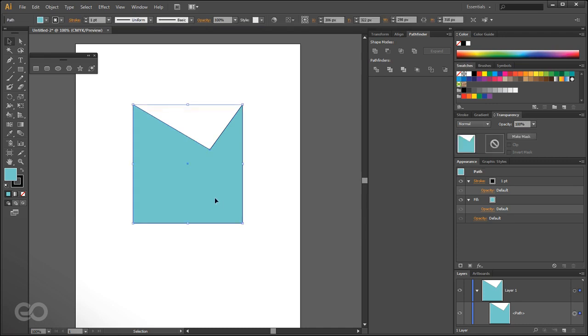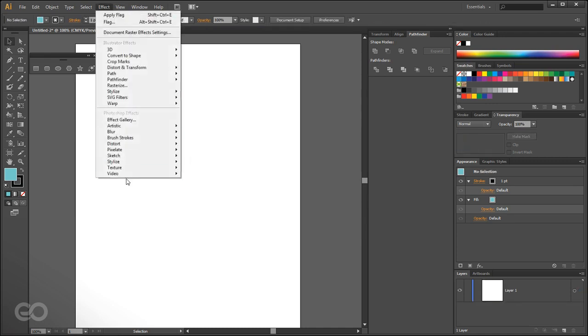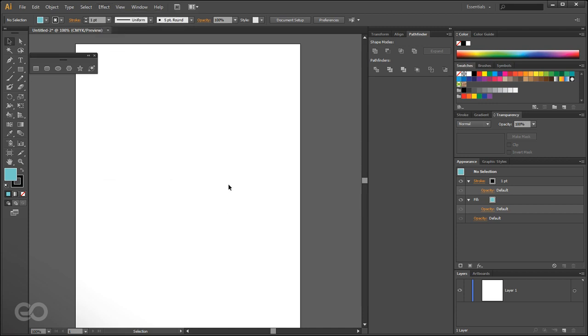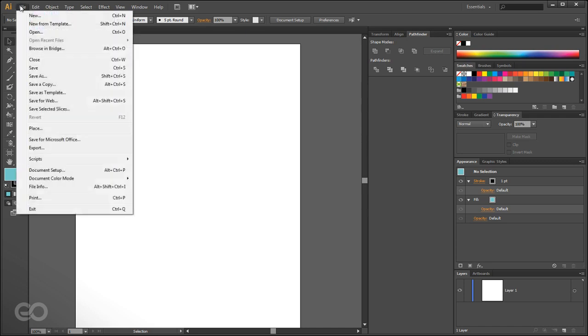So like this, you have several effects. You can go through them, look at whatever you want at that particular time, and use them. Apart from this, if you go online and search for Illustrator scripts, there are several scripts that people have created which you can load in using the other script options over here, and you can pretty much get any kind of effects you want inside there.